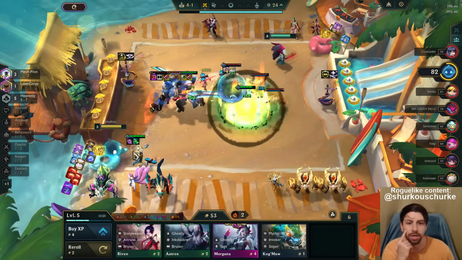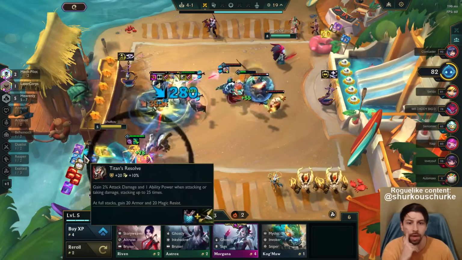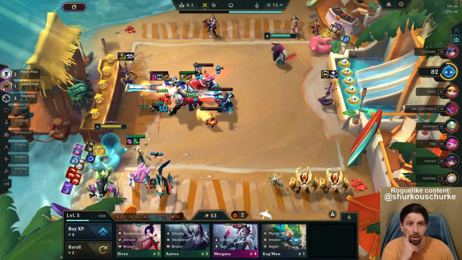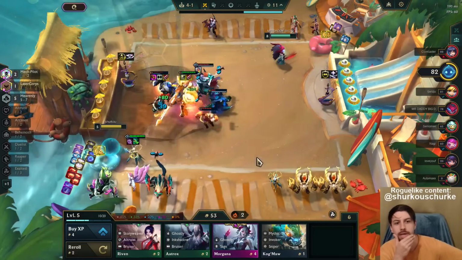So, QSS or Titans, guys? I honestly don't know. I'm pretty sure I win without it. Okay, I'll give him Titans for now. Oh, you can't give him the item, yeah. Because he's Garen. You cannot give Garen items. You can give it to Kiana.